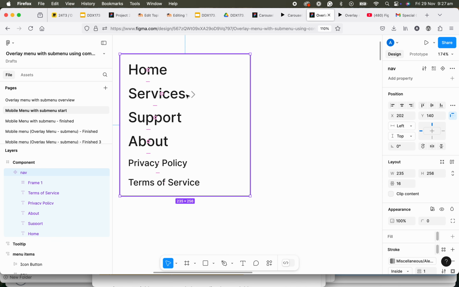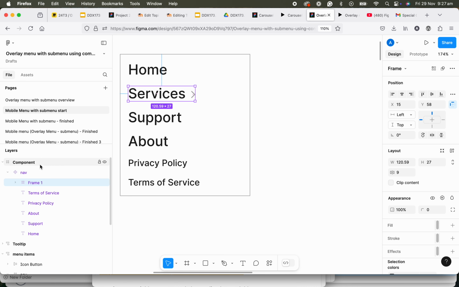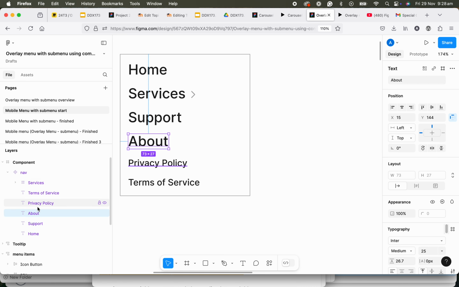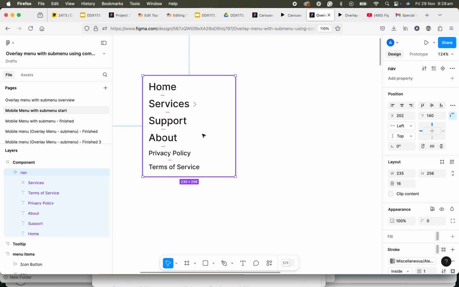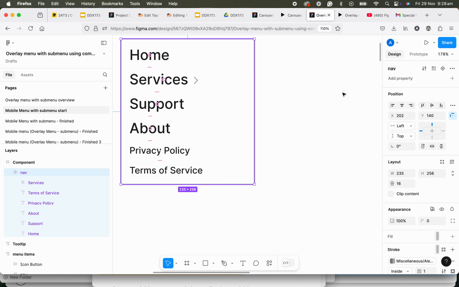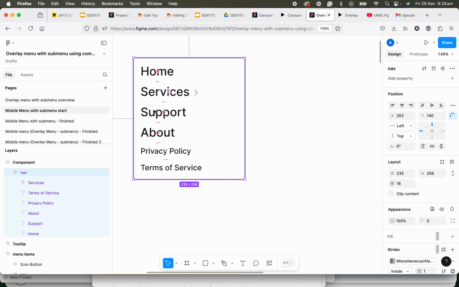As you can also see in the layers area, Services is within a frame itself, grouped together. I'm going to call it Services, but the vector and the Services text are grouped together, and the other elements are in a different layer. Next, I want to create the variant, basically the variant with the options.